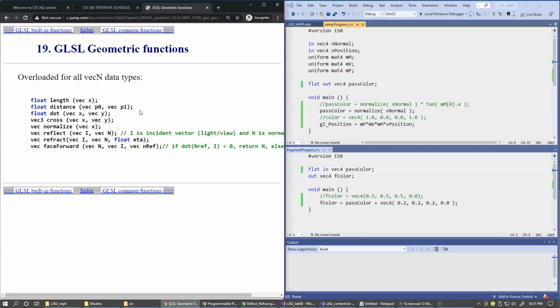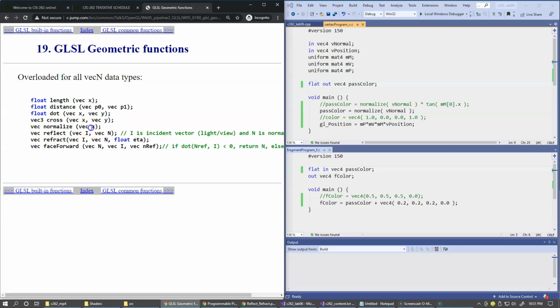Geometric functions are available for all vector types, so you can take the length of a vector, and you can measure the distance between two points described by two vectors. You can also find the dot product and the cross product. By the way, dot product returns a scalar value, cross product returns another vector, and it's available for a vector of 3 components.